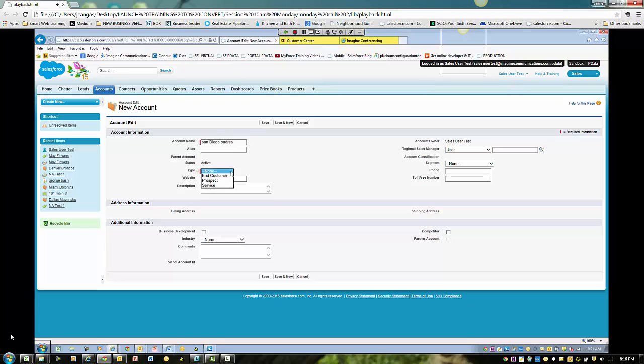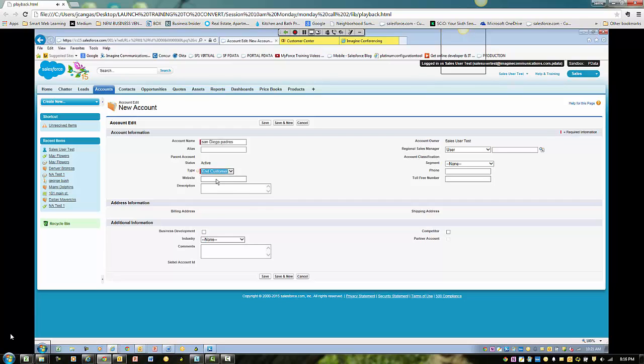Name, and then what type it is. So an end customer would be, again, probably an existing client that we do business with, but maybe a different division. Prospect would be just a brand new customer. We just met them today at a meeting or a trade show. We want to set them up as a prospect just to do some potential business. And then a service account would be if we have a need to set up them from a service perspective.